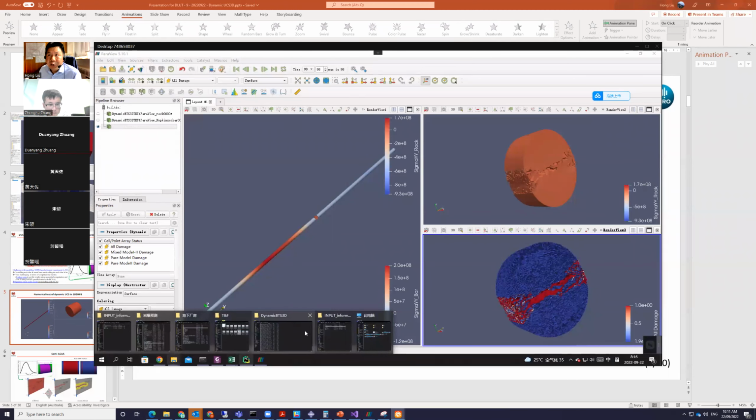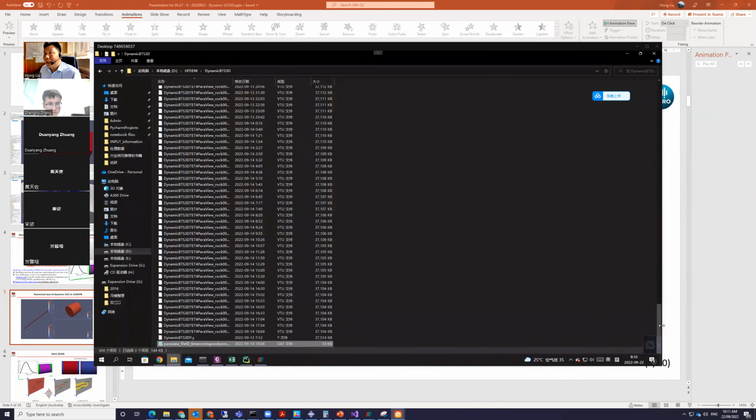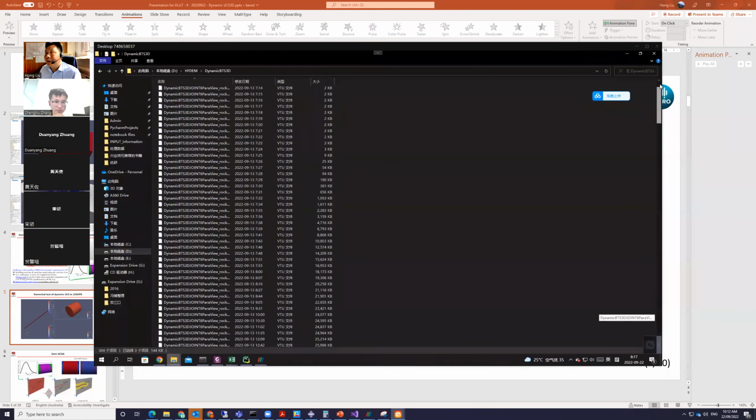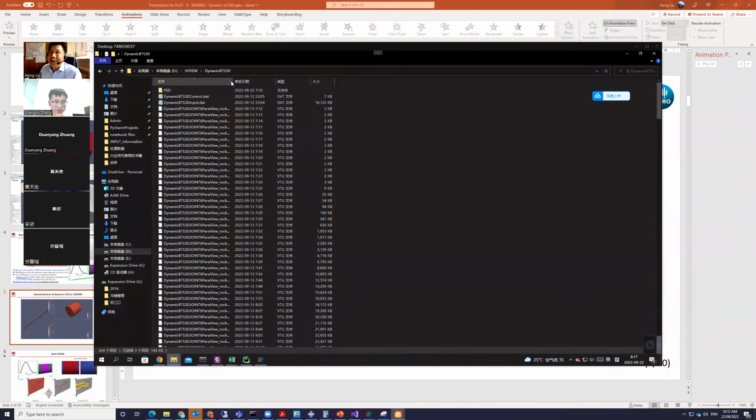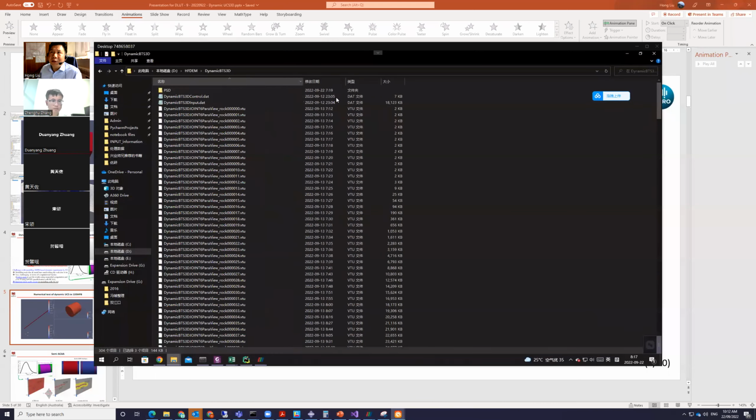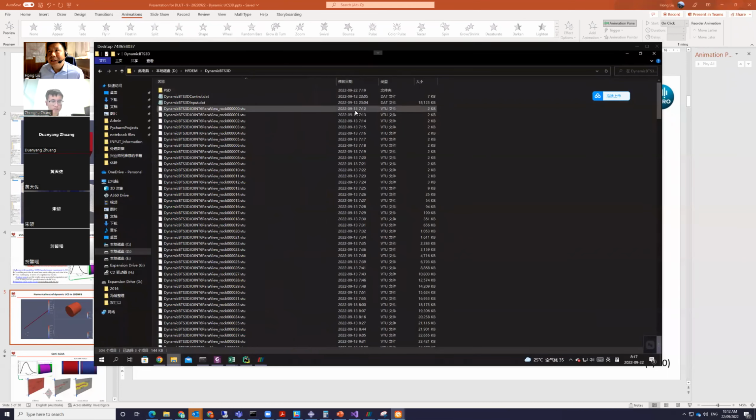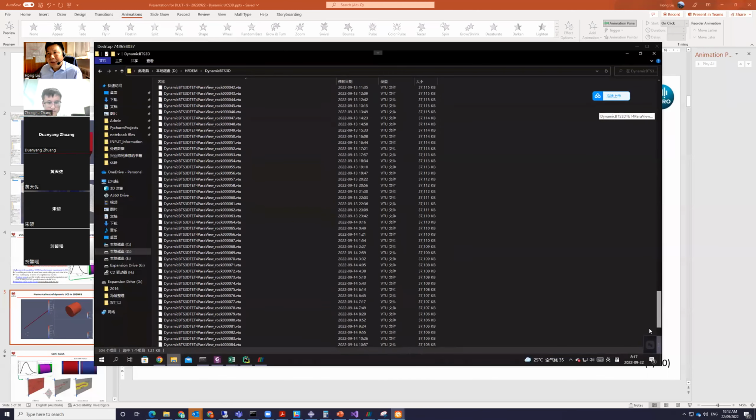If we trace the results, we can see how long it took. We started the modeling on the 13th, around 7 o'clock in the afternoon.